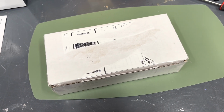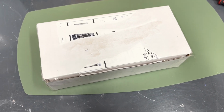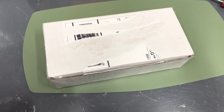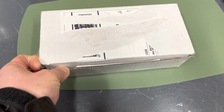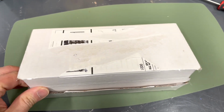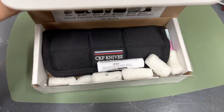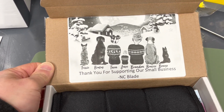Hey, what's up YouTube? Another video of first impression of a knife I purchased. This one came from NC Knives. I already opened the packaging, but I didn't take anything out. Oh, I'm sorry. It's actually from NC Blades.